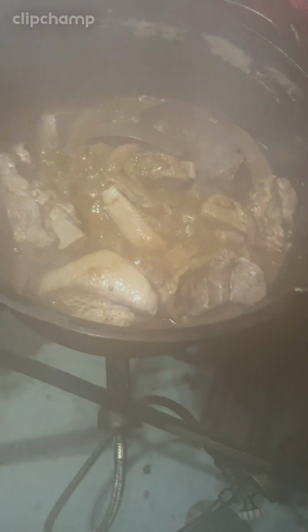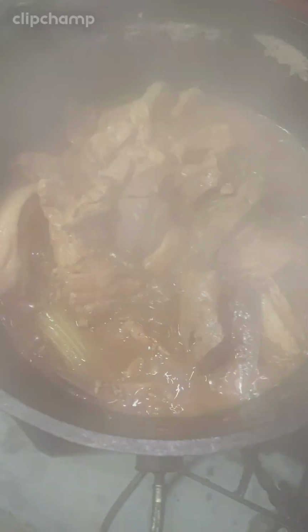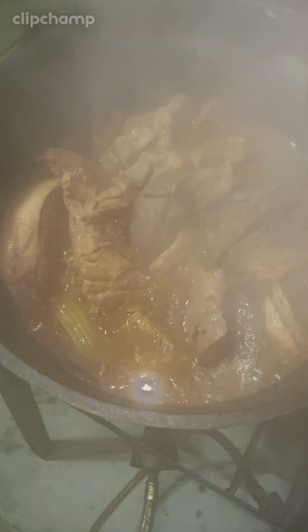Oh yeah. It's looking real good. I think a few more minutes. In a few more minutes, it'll be time for it to come out. Nice little brown juice going. Gonna get some flavor in there, yeah. Look how tender this is. See, that's just a spoon, yeah. Look at that. Get that meat nice and tender. We about to be rolling. I'm gonna shut this fire off.